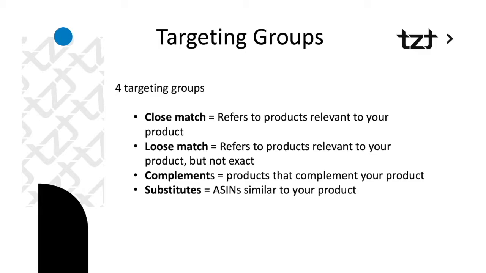Okay? When you're setting up your campaign, and when we do a live example of creating an automatic targeting campaign, it's very, very important that you actually isolate each of these targeting groups. Not a lot of people will actually do this, or not a lot of people know that they can do this, but it's very powerful, because what tends to happen when it comes to automatic campaigns is 1, 2, sometimes 3 of these particular targeting groups will actually perform better than the ones that aren't performing, and the ones that are performing well are ones that we want to invest back into.